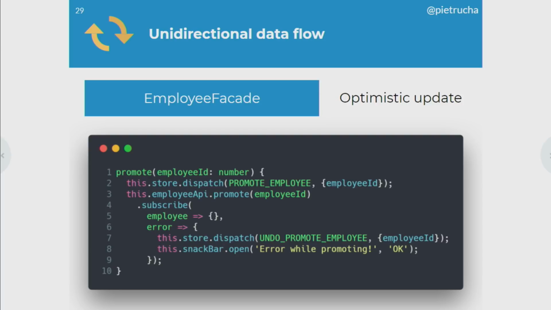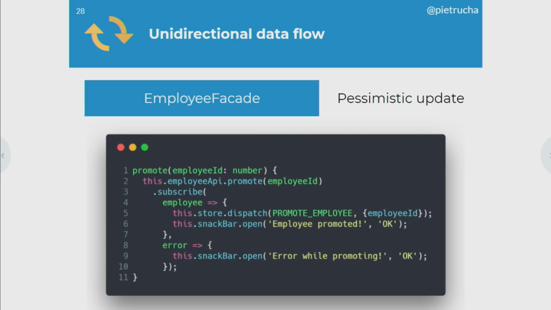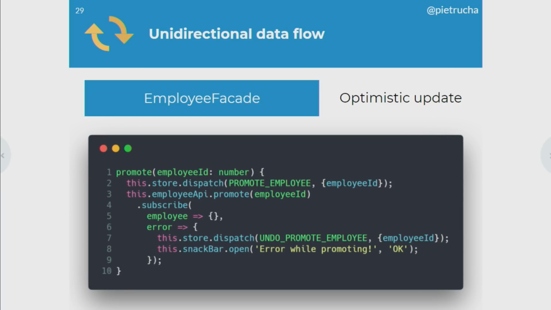But in a different case, the optimistic way, you update your UI first, and then you assume that the server update would happen successfully. That's okay. But if it failed because the server responded with an error, then you would need to roll back this action, dispatching another Redux action, and then inform the user that it really didn't happen because it was an optimistic update. I need to roll it back. So again, here I'm first calling the API and then updating the client. In the optimistic way, I'm first updating the UI, and then updating the server.